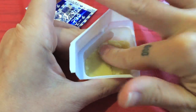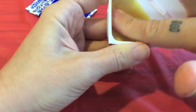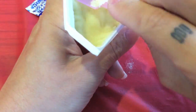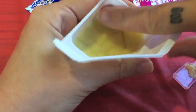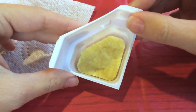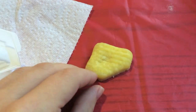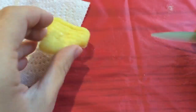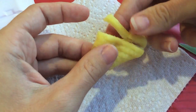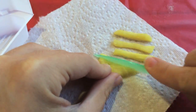After I did all that stirring, I took my finger and kind of mashed this delicious looking mixture into the ridges, because those ridges are like the cutting mark for each French fry, if that makes any sense. I microwaved it for 40 seconds, and that actually like shrunk it. I don't know, it was really, really weird. It just popped out extremely easily, and then I took the little knife and cut each individual little French fry apart in a rather long, painstaking process.